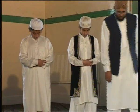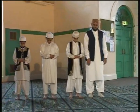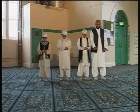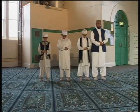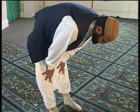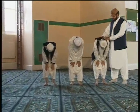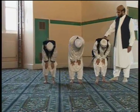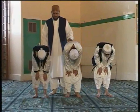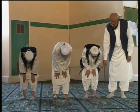And then when you are going to the ruku position, you are supposed to hold your knees and go straight down, and hold your knees with both your hands by saying from here Allahu Akbar. Go down like that and hold your knees, and your back should be straight. This back should be straight and you should be looking at your feet.